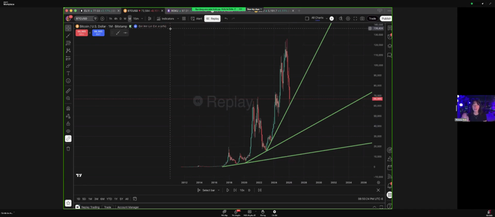Okay, so we can't draw any downward trend lines yet on the monthly time frame. When we move to the weekly, we might be able to see a little bit more information. We're just coming in with a magnifying glass. We're getting a little bit more precise so we can see more price action here. All right, weekly time frame.